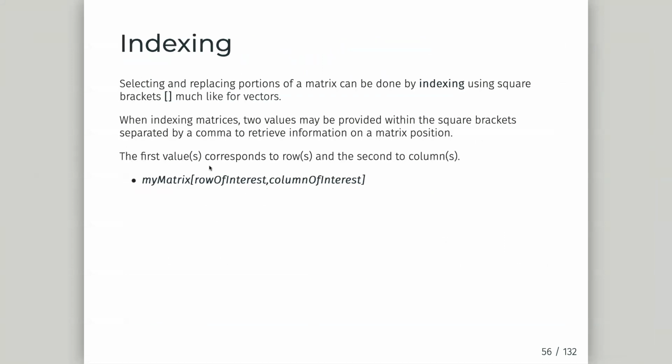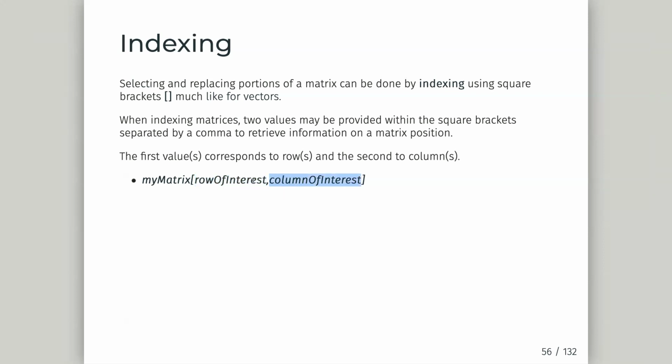So indexing, we can also index matrices, two-dimensional things, in a very similar way to how we did with vectors. The only thing is we need to now take into account, are we indexing by the row or by the column, or maybe we're doing both at the same time. In R, when we want to index by row, we put the row first and then a comma. If we want to index by column, we do a comma first and then the column.